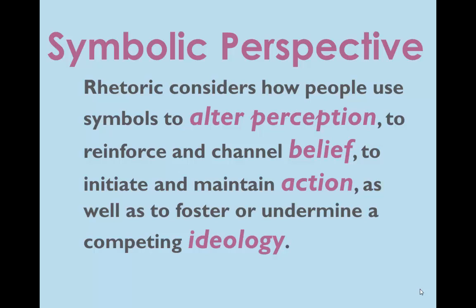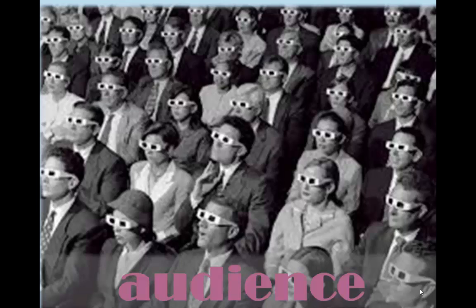Rhetoric considers how people use symbols to alter perception, to reinforce and channel belief, to initiate and maintain action, as well as to foster or undermine a competing ideology, which is a concept we discussed way back at the beginning of class. So within this symbolic perspective, the creators of a visual image can call an audience into being. The creator can ask the audience to see themselves in a particular way in order to speak to the issue of social change and power.